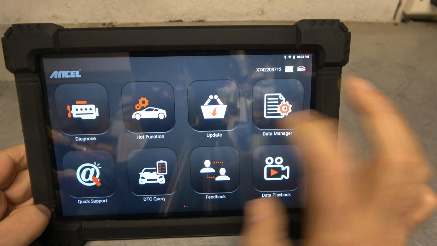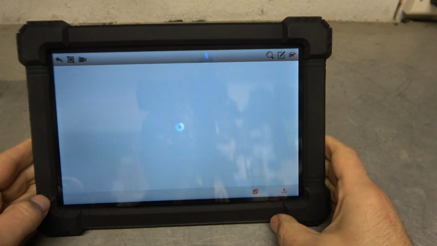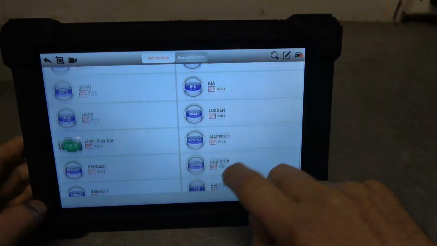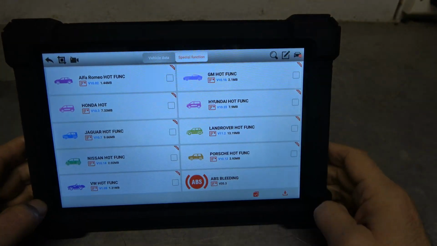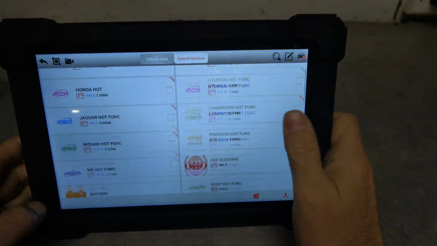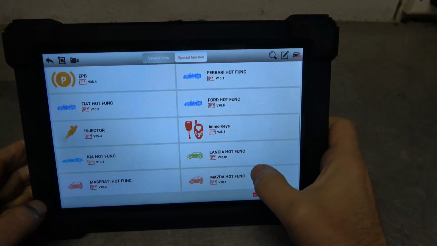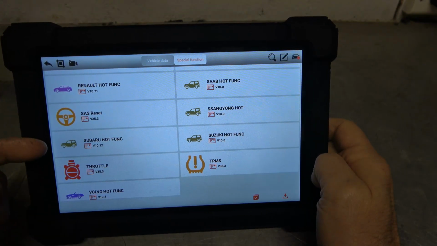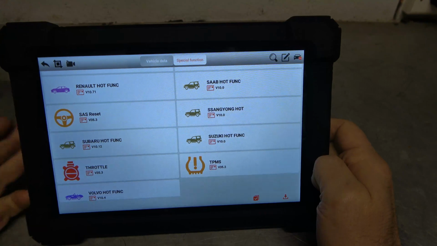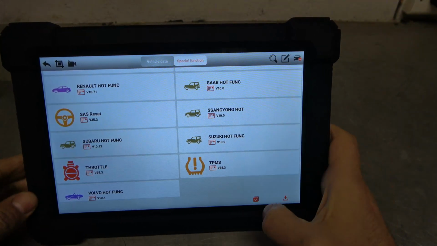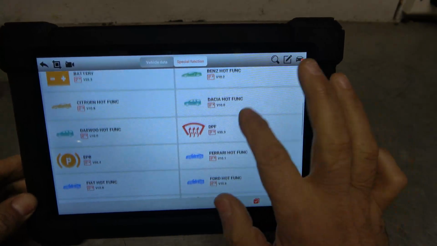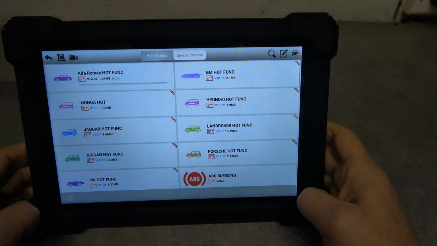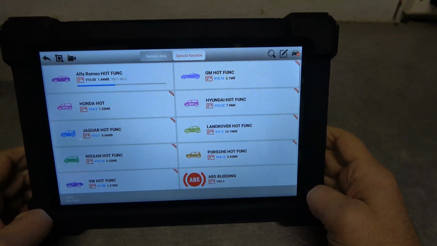All right, let's get out of that. Let's take a look at updates, because I bet you there's a bunch, and that is something that you're definitely going to want to do. Yeah, you've got a lot of updates. And special functions, oh yeah, you've got a lot of updates on special functions. Look at this stuff. These are all independent manufacturers like Volvo, Subaru, whatever. You're going to be going in there and also have their own special functions, as opposed to just the ones that you're aware of that are coming with it. So I'm going to go ahead and we're going to start downloading that. You can just click on all, or you can just update the ones you want to update.